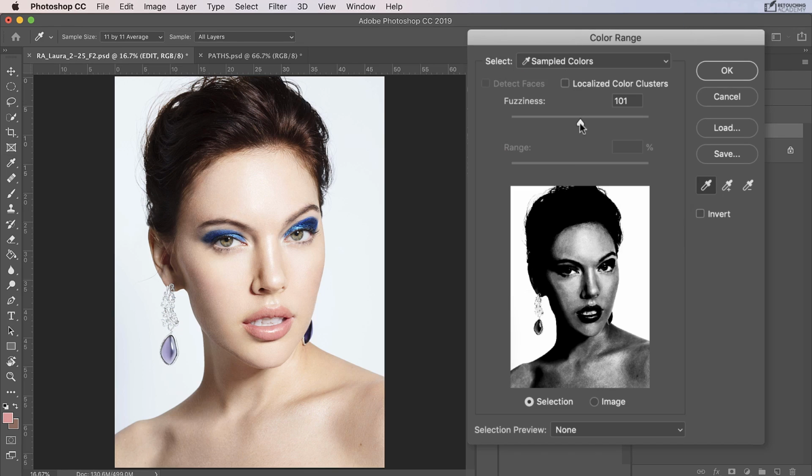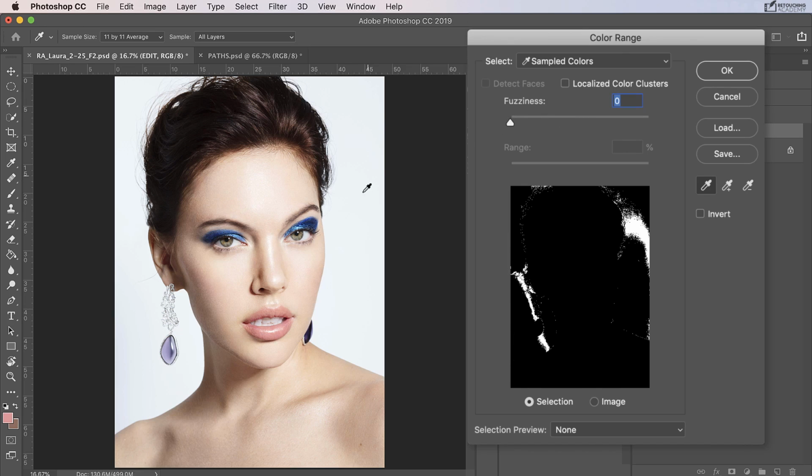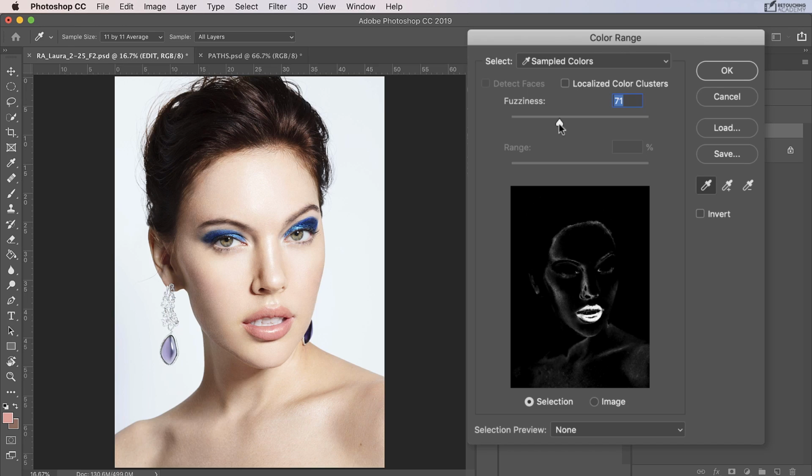Now, the fuzziness slider is the range of colors that it'll pick up on, or the spectrum of colors that it'll pick up on. If you have your fuzziness slider down very low, it'll pick up on only the color you select or you click on. And as you can see, that's a very specific color right there. And if I broaden that selection, you'll see it starts to include more colors within that spectrum or range of colors there. And then what you'll notice is that I currently am not able to use my range slider.